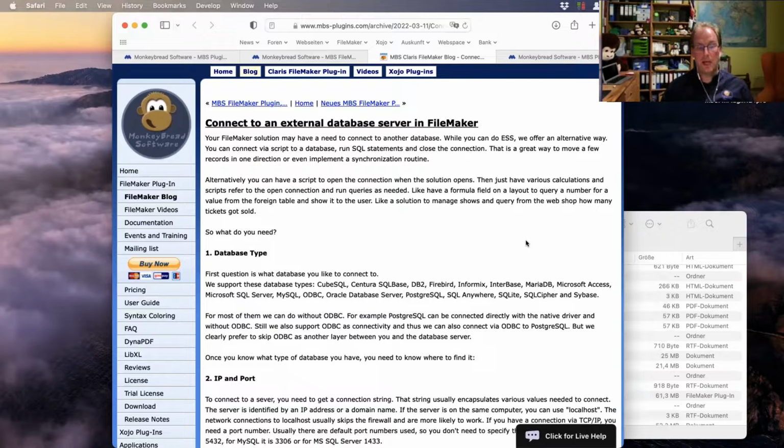And the difference with the plugin is that our plugin can connect with a native driver, but without installation. So depending on which target you have, we have a built-in driver, or you bring the DLL with your solution. So you can have the DLLs in a container and export them if you need them. And then you can connect in a script. This makes it very flexible to say which database to connect to, what table to use, what are the names of the fields, because everything can be changed up to the last minute before the SQL command runs.